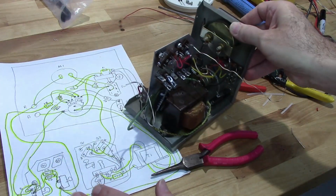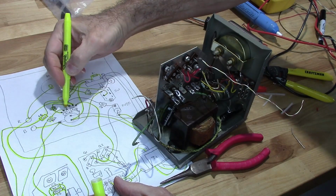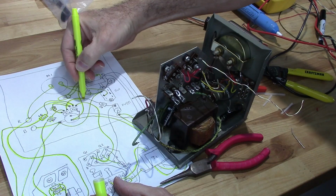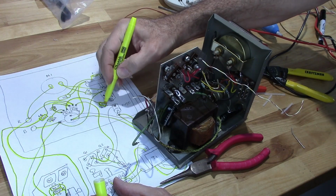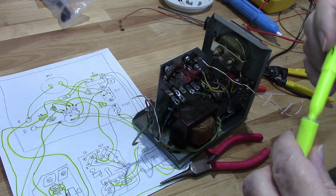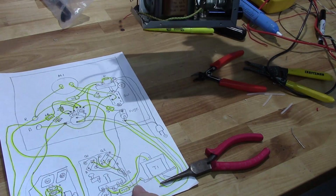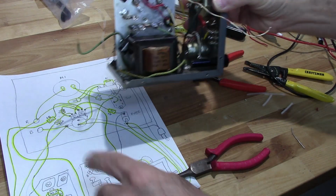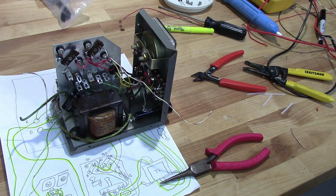So that takes care of this resistor right here. I still need to solder that end and then a wire over to here. So now we're getting there. Just trying to get to a point where I'm just working on this section right here, which I'm about ready to start here.